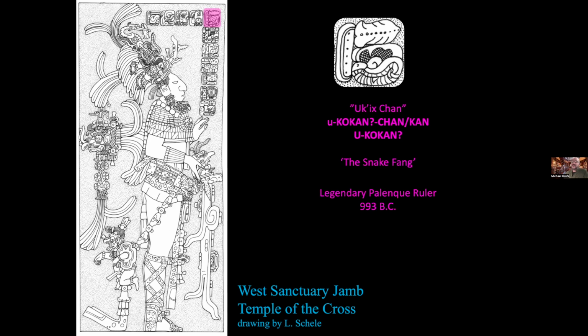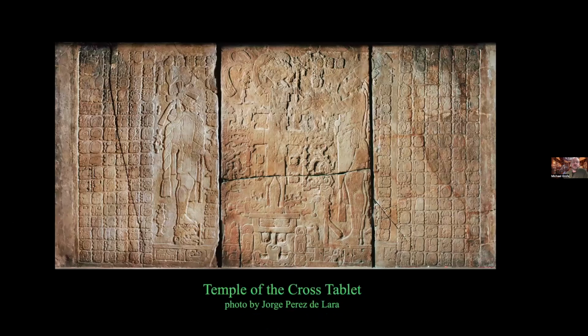Okay, he is a legendary Palenque ruler purportedly from the year 993 BC. This would be putting him way back in Olmec times, or times akin to Aguada Fénix and those ancient monuments that were taking place in the Usumacinta. Now, he may have been a historical king, but I have lots of reasons why I think he was actually a fictitious founder. One of them being that we don't see any other kings for over 1,000 years after U Kokan. And U Kokan is mentioned in the left side of the panel, on the western side of the panel.